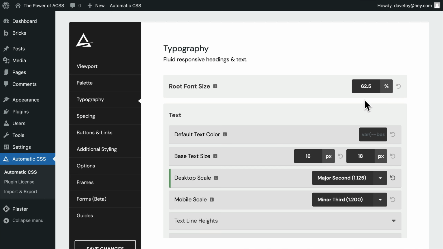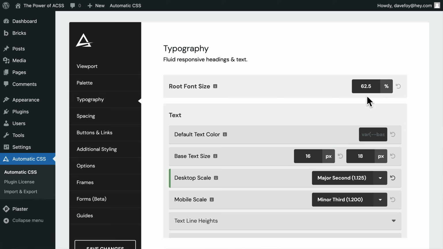So there's no real need to set root font size to 100%. Honestly, with ACSS, you don't often need to set actual font sizes or actual spacing values anyway, in pixels or rem. You just use ACSS classes or variables, and they do all the hard work. So I recommend that you just leave this at 62.5%.